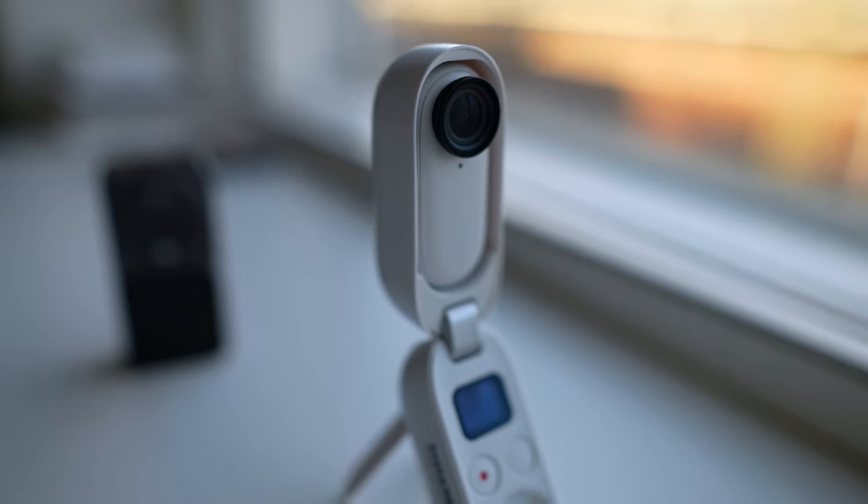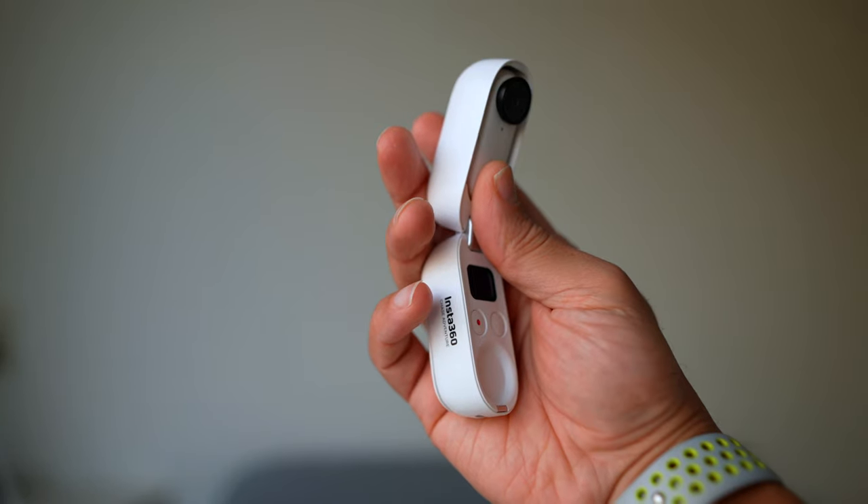Starting with the cons: image quality did look a lot better than before, but the skin tone issue is still there — that orangeness is a weird, very strange issue. It is also extremely over-sharpened, probably the most sharpened footage of any camera I've seen, and there seems to be noise reduction applied on top of that, so it looks over-sharpened with smoothing already baked in before any processing. I'd rather it look more natural. A fix for this: shoot in wide mode — do not shoot in linear or narrow, as everything is amplified in those modes.